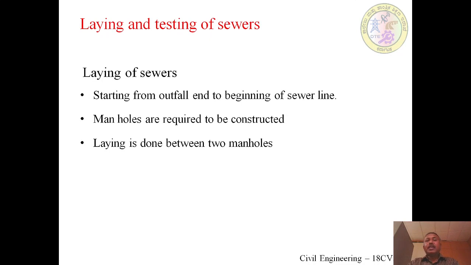Coming to the laying of sewers, starting from outfall into the beginning sewer line. Outfall is where sewage is going to be disposed onto the land or onto the water body, or sometimes into the treatment plant where the treatment is to be carried out. Usually sewers are laid starting from the outfall end to the beginning, so that during the construction of the sewer line itself, it can serve its purpose of carrying the sewage.